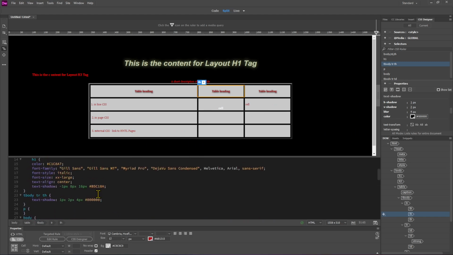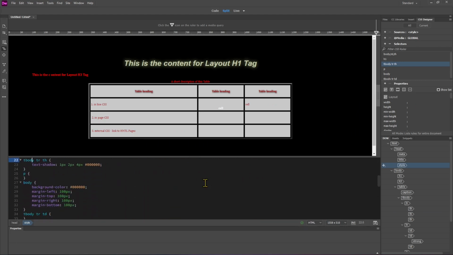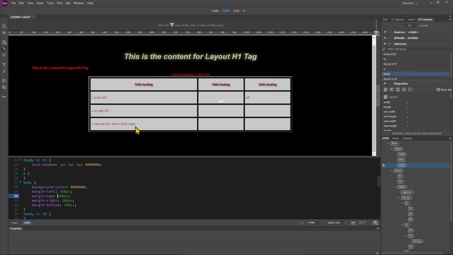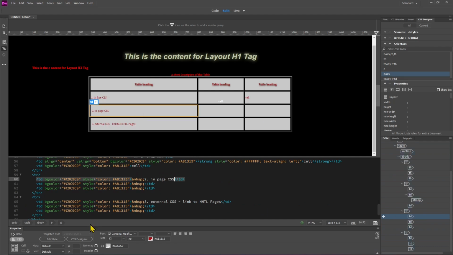Where do we find this new rule? We're going to find it in the head of the document because we chose to work in here and not externally. Now, another really important panel we saw when we click here inside the document is down here, the properties panel. So depending on what we select, we see something else here, something different.